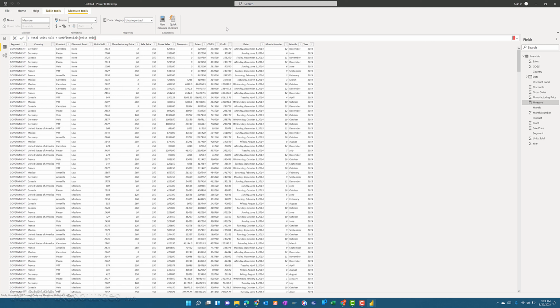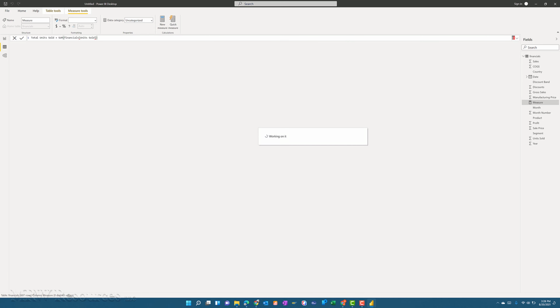So I close my square bracket, close my parentheses. I can click on the check mark to commit this new total units sold field.